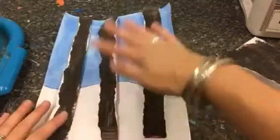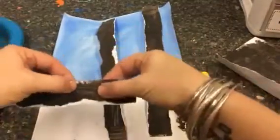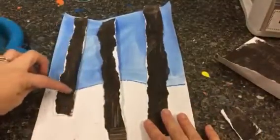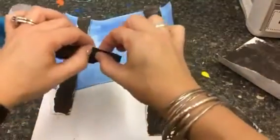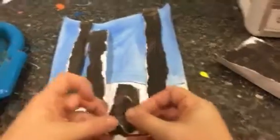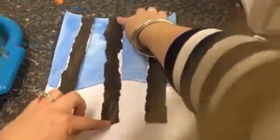Now, the one thing is I don't want them going top to bottom, top to bottom. So I'm going to take one tree, and I'm just going to rip off some of the bottom. Okay? Now make sure that it's long enough to go past the sky into the snow. So I'm going to take this one, rip off just a little bit. Notice it wasn't the same amount. I don't want them the same. And then put this one down. Notice I want to make sure it goes all the way to the top into the snow.